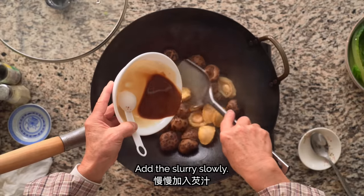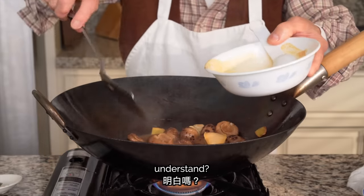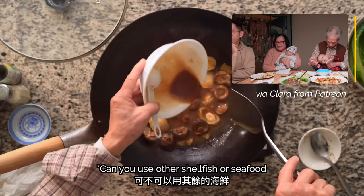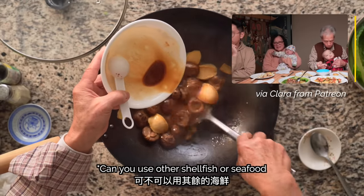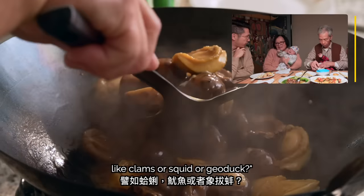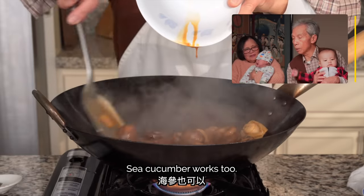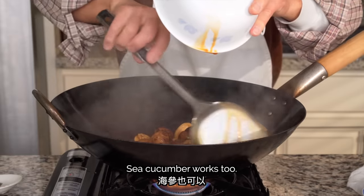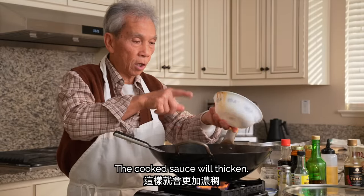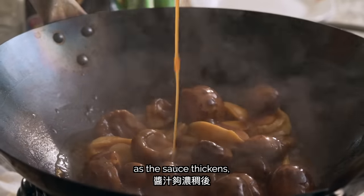Lara from Patreon asks, can you use other shellfish or seafood like clams or squid or geoduck? We'll stir over low heat for another 30 seconds as the sauce thickens.